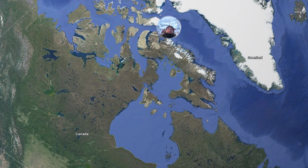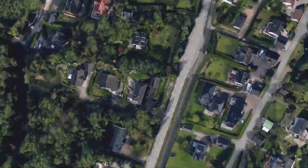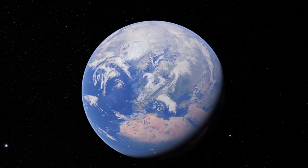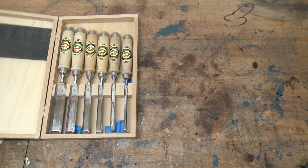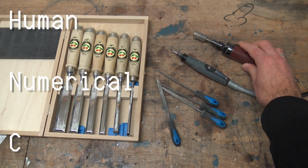I'm in the Canadian Arctic on a research vessel. I'll be back in a month. Why is nothing ever going to plan? Alright, plan C. Let's do this the old school way with HNC, Human Numerical Control.